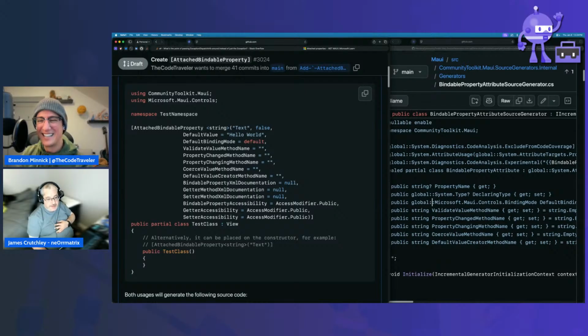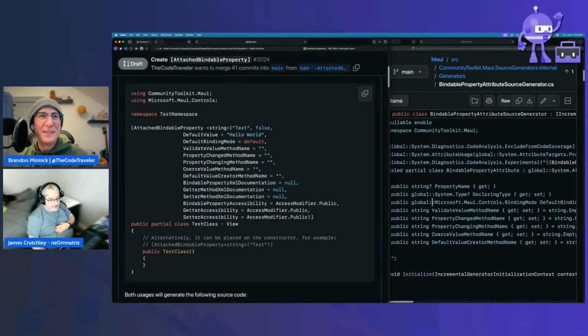I would suggest that if you want to start on that next, I would look at the generated code for a bunch of attached bindable read-only properties, and simply look at the generated code, and then create unit tests based on that, and then have ChatGPT figure that out. It seems the easiest solution.